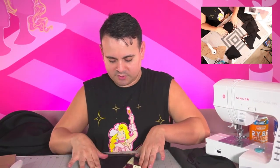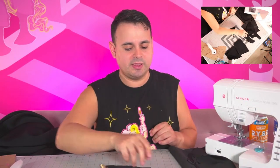Okay. All right, that's got some stretch to it, so we're good. We did everything correct so far. All the give is giving, so that's good. I just have to put some interfacing on the titties, and I think we'll be fine, which means I just have to move this, because I've made the mistake a couple times now of ironing on this, and it bubbles up, because apparently heat and plastic don't mix.